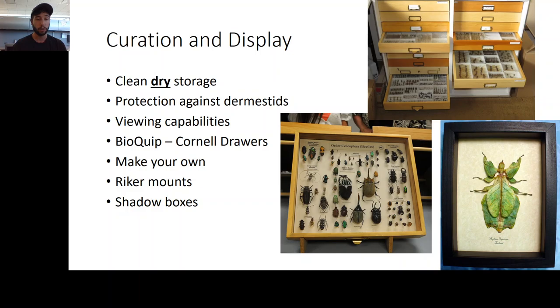But yeah, Cornell drawers are an excellent thing because they have a big lid that comes off the top that's glass. You can view them and get to them pretty easily that way. And usually there's styrofoam in the bottom that you can actually pin the insects into. There's also, like we talked about, shadow boxes. Riker mounts are very similar to shadow boxes, more for highlighting one or two larger insects or smaller collections and things like that. But yeah, there's a lot of ways to collect insects, even outside of what I've just mentioned. So be creative and go out and pin some insects and enjoy yourself with that.